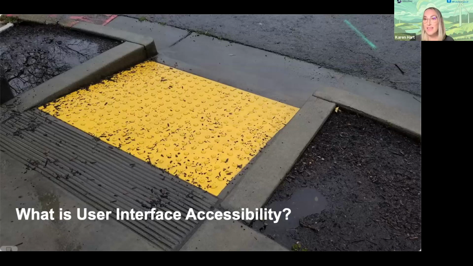So there are three things that I want you to focus on. Your application must be clear, it must be robust, and it must be specific. And what do I mean by that? So if I say it has to be clear, the interface should have clear layouts with distinct buttons and menus and a clear call to action.